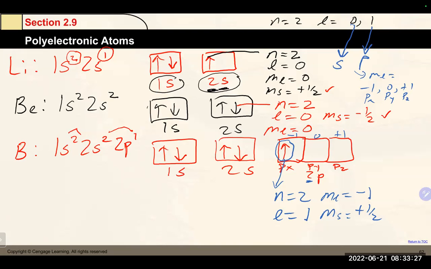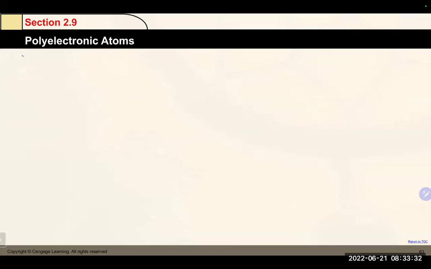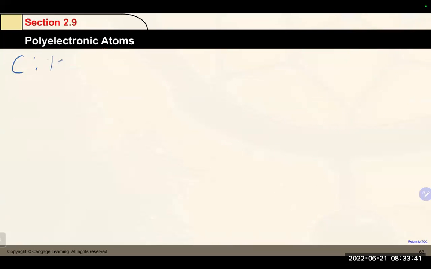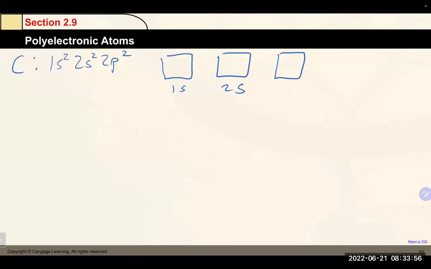That then brings us to carbon, which is number 6. So carbon is number 6. And obviously we can see we have lots of room here in this subshell to put electrons. So we would do 1s2, 2s2, in this case 2p2. Once again, we draw our orbital diagrams here, 1s, 2s, and once again, not drawn correct in terms of energy, but just to save space, we'll do it this way, 2p.